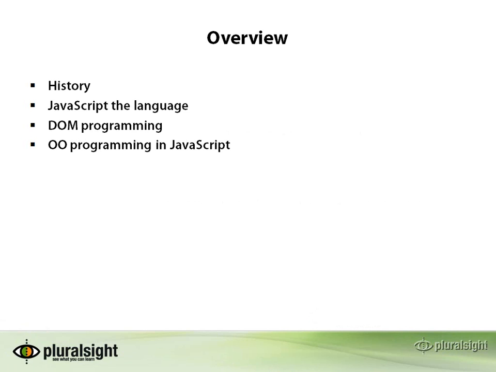So for a roadmap, we're going to start off with a little bit of history of JavaScript, where it came from, and why it is the predominant language out there on the web today. And then step back and take a brief look at JavaScript, the language, to make sure everyone's comfortable with some of the fundamental differences between JavaScript and other languages you might be used to.